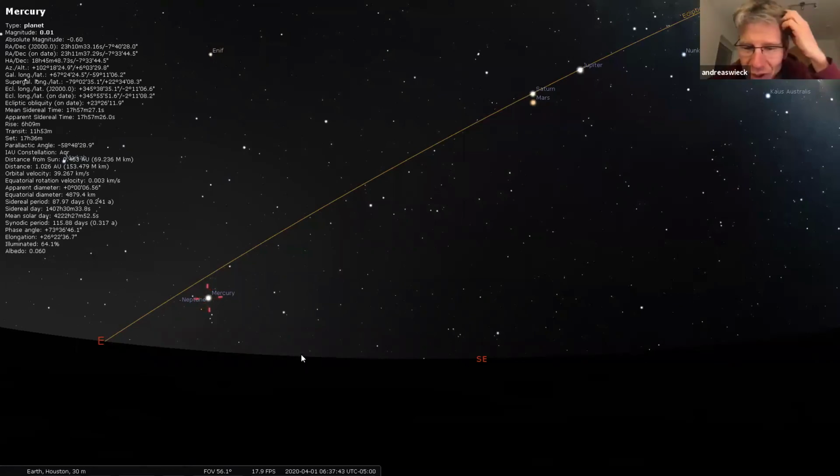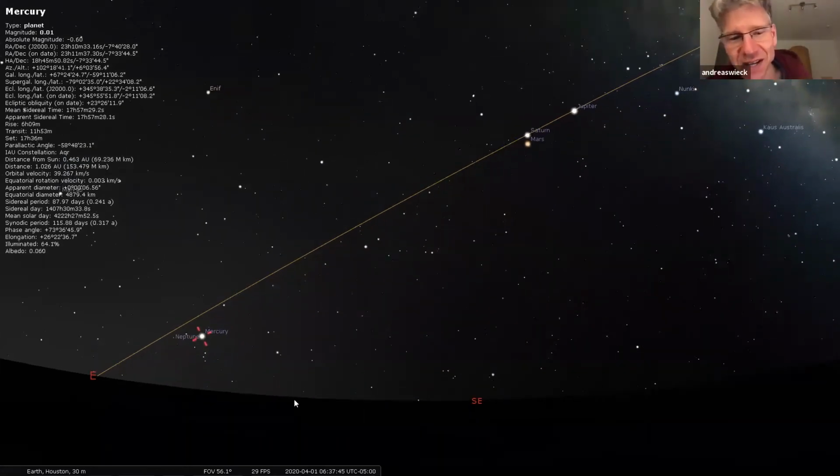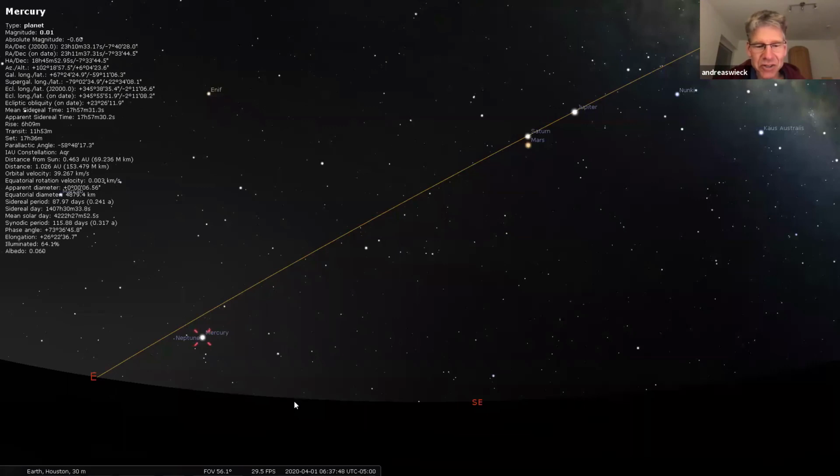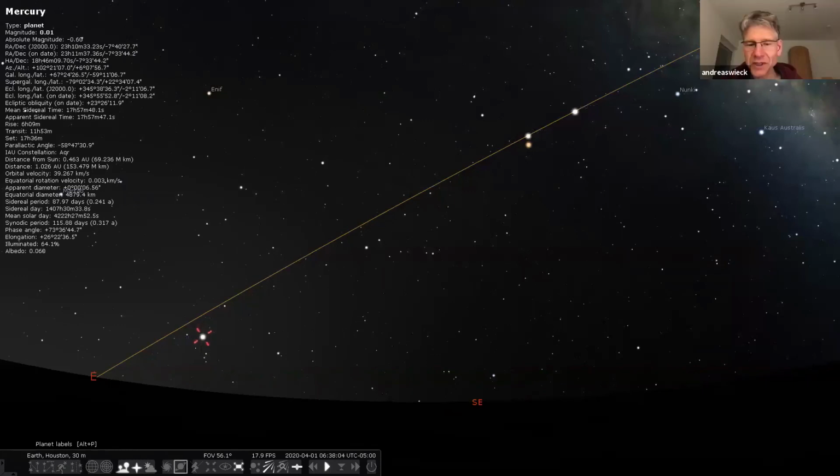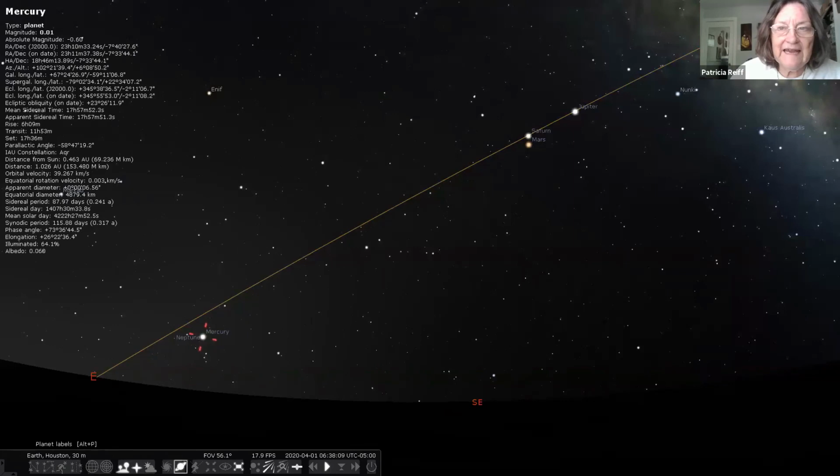How did you show the planets? I don't see it. I have now set to the 30th of March, and I have the ecliptic in my picture, but I don't see the planets. Okay. Now, at the bottom, you see that little Saturn icon? That one turns on and off the planet labels. Oh, I have the planet labels on. Okay, but I don't see them.